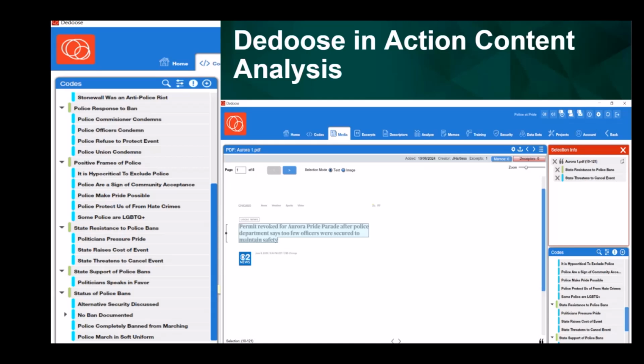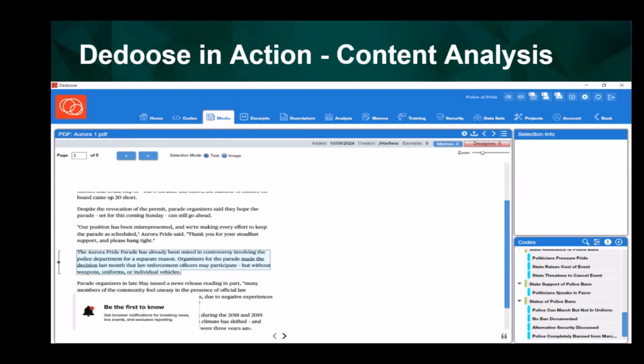Again, this is another thing that's good to bring up. One of the things that's helpful when you're thinking about Dedoose is being very intentional about how you upload data. In this case, I'm treating these news articles as though they're a sample of a news article, but you also might want to put all of your regions in one PDF and code that PDF and compare it. It all depends on what you want to do with your data analysis. There are options for that. And here's more of the article. You don't have to just code titles. You can code the rest of the article too, as it turns out.